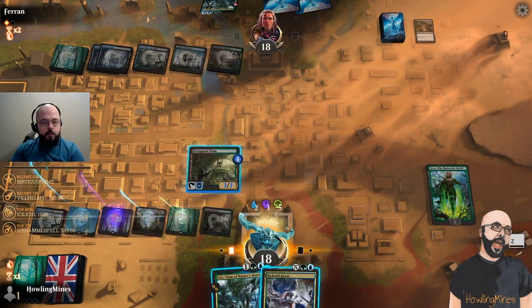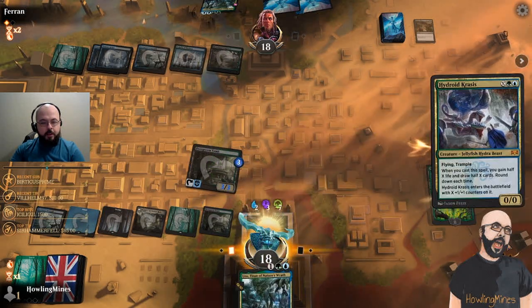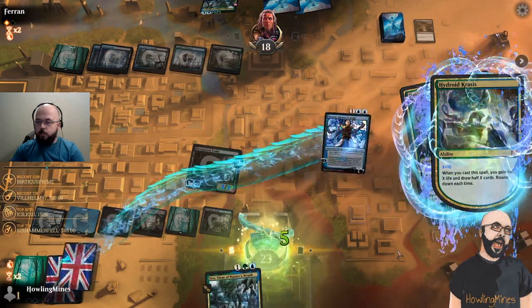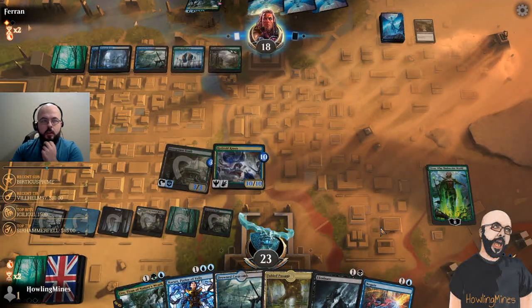How much mana do I have? 7, 8, 9, 10, 11, 12. Boop. Was that Hydro Crisis good, chat? I think it was good.